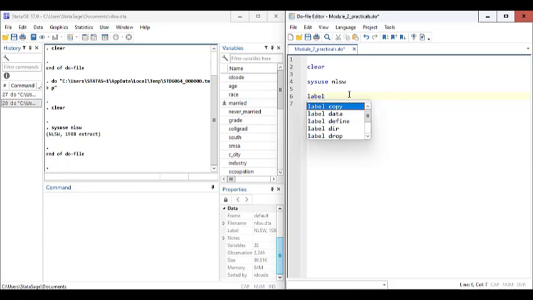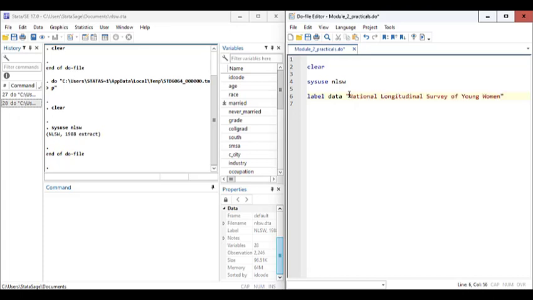So label data, and then it's a string, and then we have National Longitudinal Survey of Young Women. Please always ensure that it's not more than 80 characters. You could do the counting yourself, but I'm very sure this is no longer than 80 characters. So that's the first thing I want to do, label the data. I hope that makes sense.